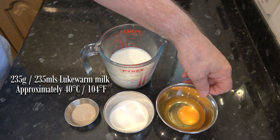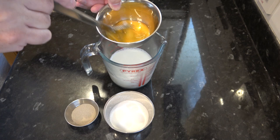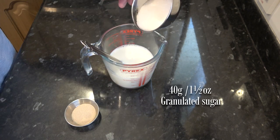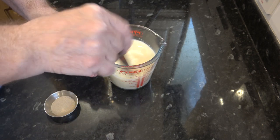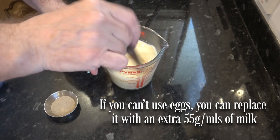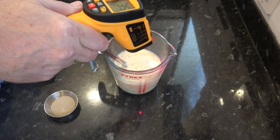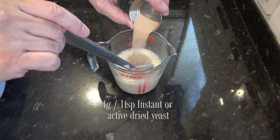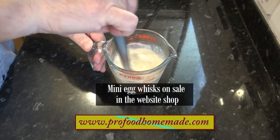I'll start the recipe by setting away the yeast. It's always best to test that your yeast is alive and well before starting any bread recipe. I've warmed up the milk and to that I'll add the sugar and the egg and give it a good mix. It's the milk and the egg that gives these donuts their soft light texture, but if you can't have or simply don't like eggs you can substitute it for an extra 55 grams or millilitres of milk. A quick check of the temperature and that's 36 degrees Celsius, that's around 97 Fahrenheit, and that's fine. Now I'll add the yeast. I'm using instant dried yeast but you can use active dried or even fresh yeast if you prefer, and if you do use fresh yeast you'll need 15 grams.